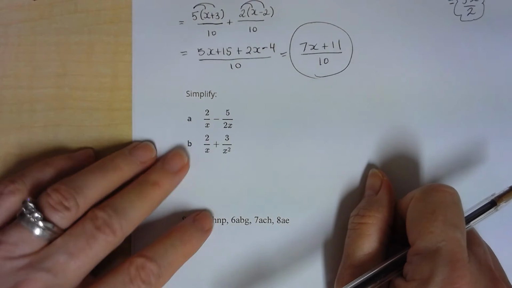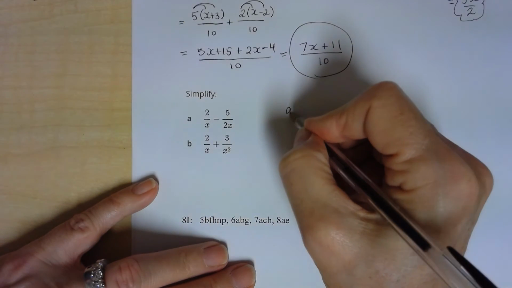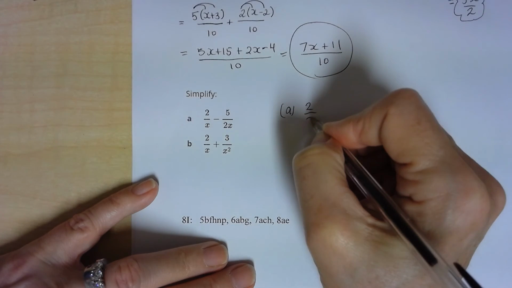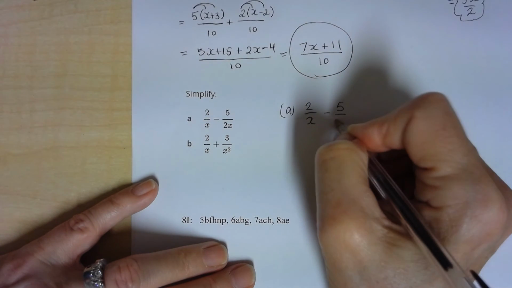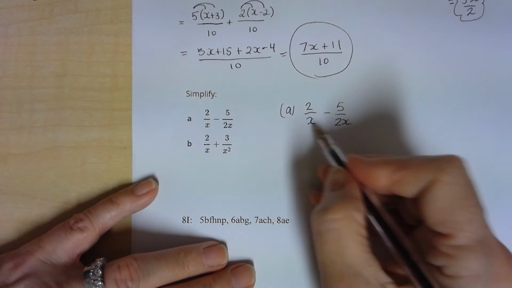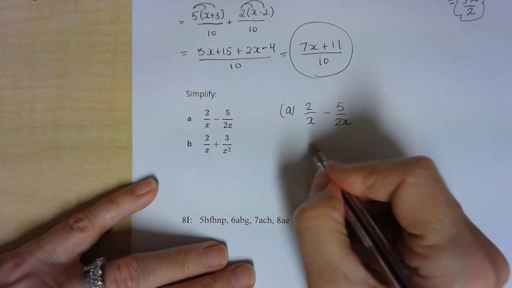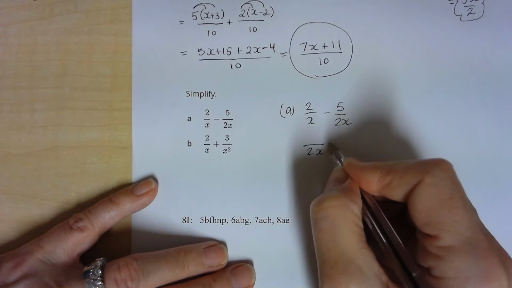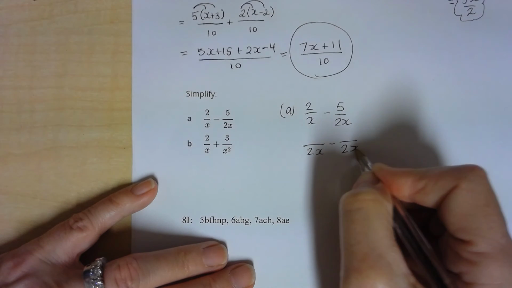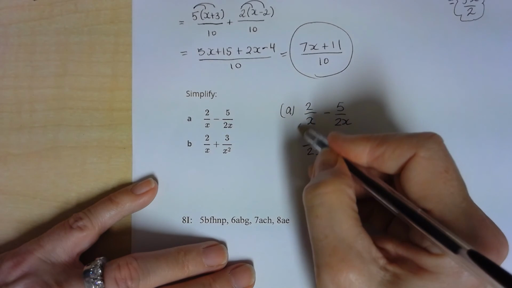Okay. Now, there's a subtracting and adding when I have x's on the bottom. This is a little bit harder. It's more extension. So let's do this one. I know that I could turn this really easily into a 2x, so I'm going to make both my denominators 2x by multiplying this by 2.